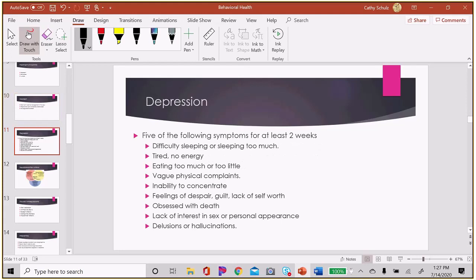All right, so now we're getting to our next mental health condition, and that is depression. So it's obviously beyond just usual sadness that people might have now and again, or situational sadness related to some kind of loss or grief. In order to be diagnosed with depression, you have to have 5 of these following symptoms for at least 2 weeks. So you have to have enough that it's starting to interfere with your life.